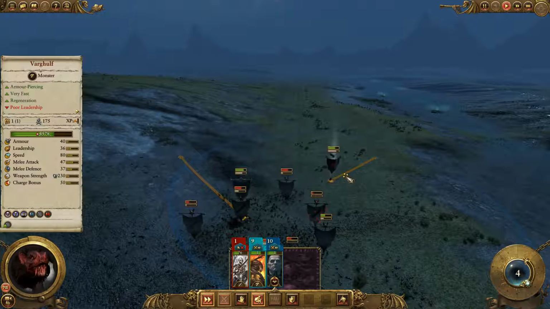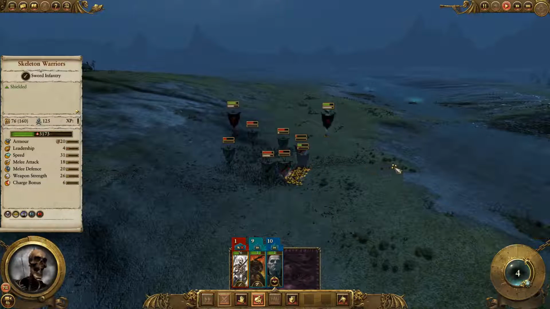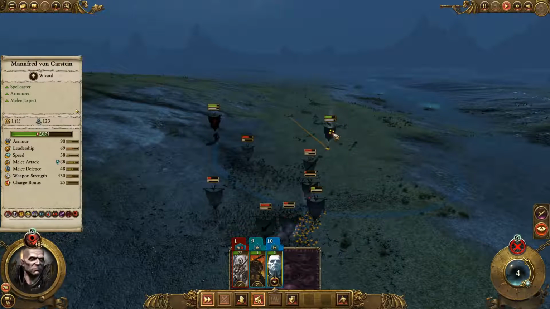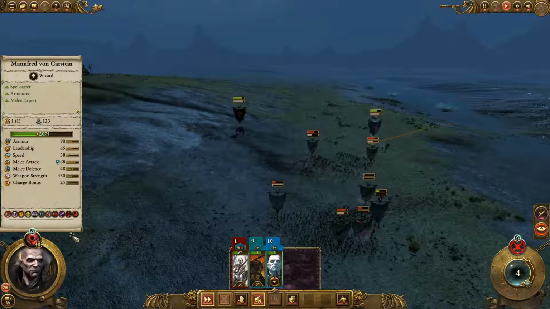So all of them, or at least a couple of them, are crumbling. So I'm just going to back up a little bit. We're going to have to kite them. Okay, let's see here. To kite them just a little bit. Okay, so we might be able to... They're chasing Mannfred. Let's run over here. See, he's healing up a little bit.